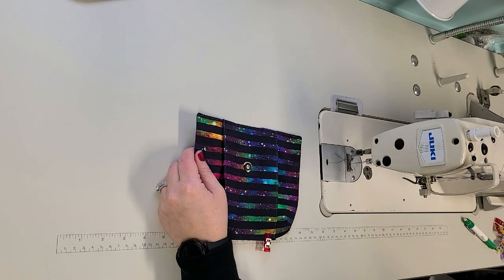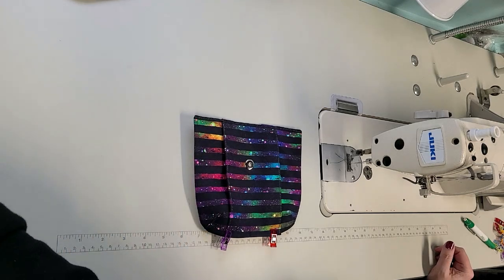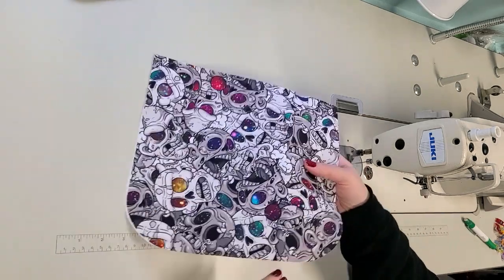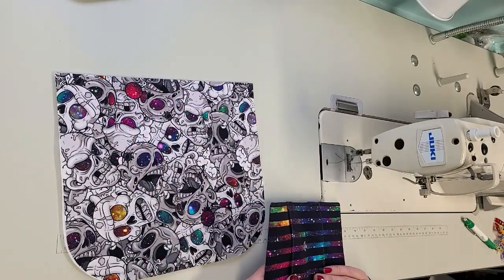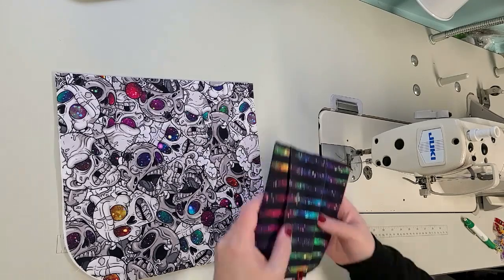Now, step number 16, we want the exterior bottom main that has the fleece attached. We are going to place that right side up and place the assembled front pocket on top, lining side down, centered, and 1.5 inches down from the top raw edge.